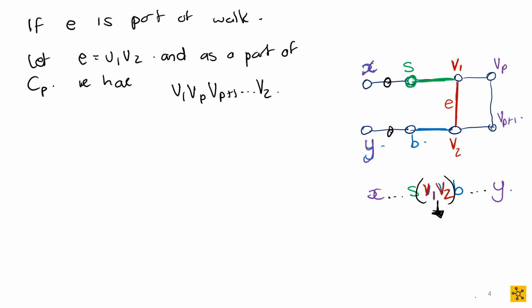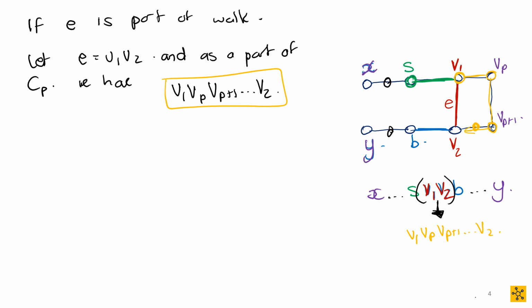So what we're going to do is replace this with the alternative path, which means we're going to go from V1 to VP plus 1 and continue on. And remember, there could be other vertices there. So we're going to end up taking that V1, V2 and replacing it with V1, VP, VP plus 1, dot dot dot, all the way to V2. The roundabout of that cycle. So let's write that in general terms.